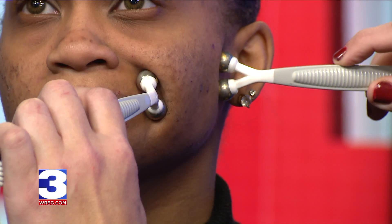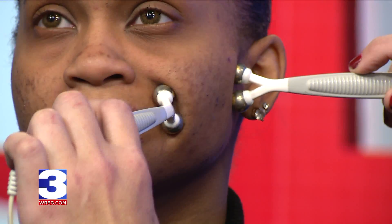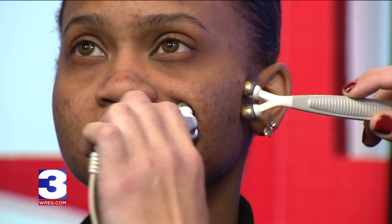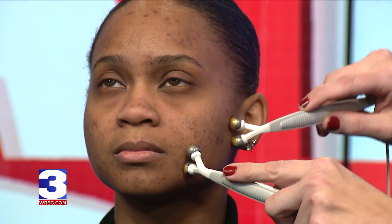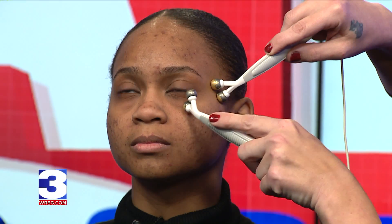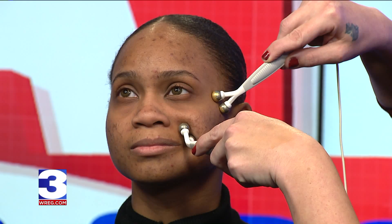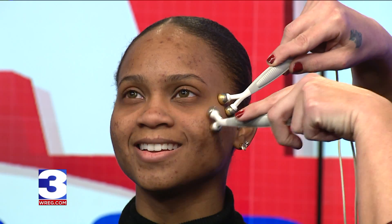The first technique is to lift what I call the joker smile — the risorius muscle. We come right by the mouth and the ear and gently pinch. Can you feel any of that current? Can't feel anything — it's very similar to the energy in your body. Then we pull up. You come up in a half-moon and work the zygomaticus muscles. This is kind of like face yoga — it energizes those muscles at the insertion points where they begin and helps them tone back up.